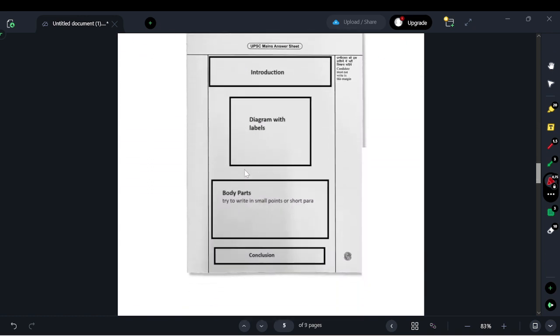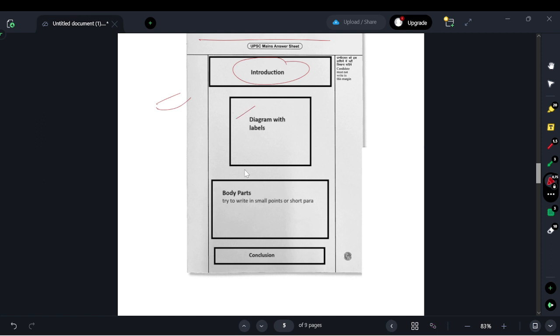Now this is the kind of format that I used. This was my fixed blueprint. I used this method in almost all of my questions. Whatever question they asked me, I used to introduce that question. Then I used to draw a diagram. In most of the questions I drew a diagram, except paper 3, where I was not able to draw much, but in almost all the other papers I have drawn many diagrams.